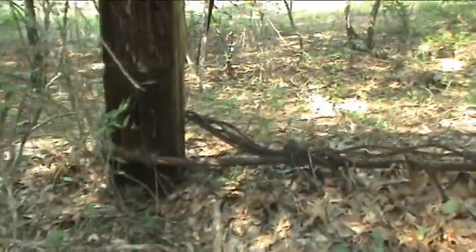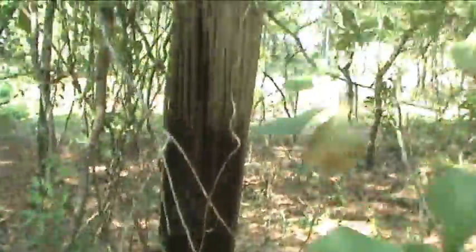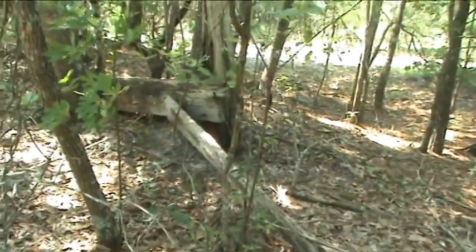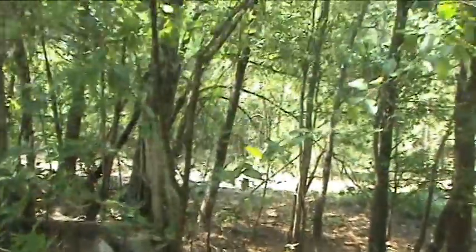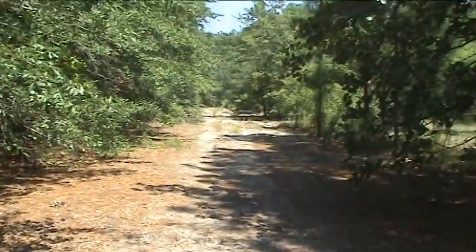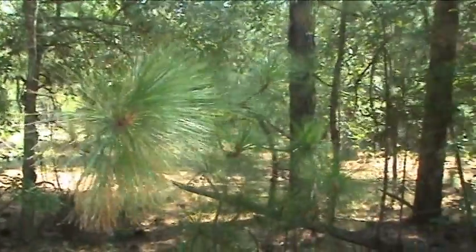Here's where that large cable begins on this end. You can see the loop around this post there. The small cable's gone at this point, but look at some of that wooden guardrail. Looks like maybe 2x12s nailed onto the post. I'm going to look back down the front stretch and give you an idea of the length of the straightaway here. And now we're looking into the infield again.